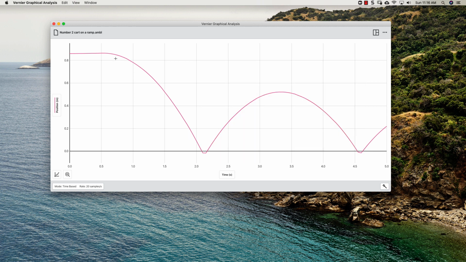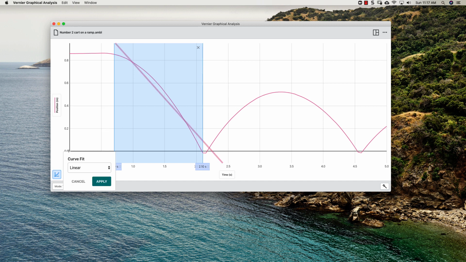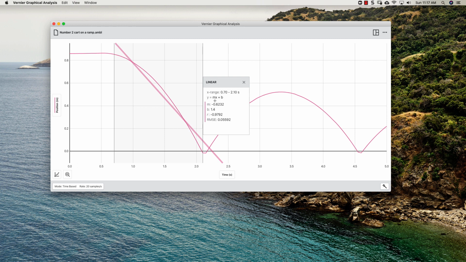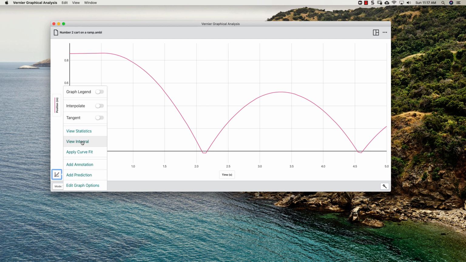Now, if we want to do linear, so I'm going to pick this point. We'll go to a linear curve fit, apply. Y equals mx plus b. Here's my range, here's my slope, intercept, and here's my regression coefficient. This is given to you. Notice it's negative. That means it's a negative correlation with this part of the graph. Here's my intercept, and here's my slope. So we have all that, and you'd be using this in your laboratories. So get out of that, and let's see anything else.